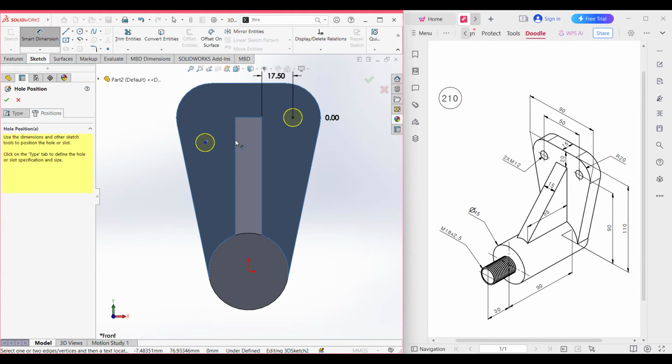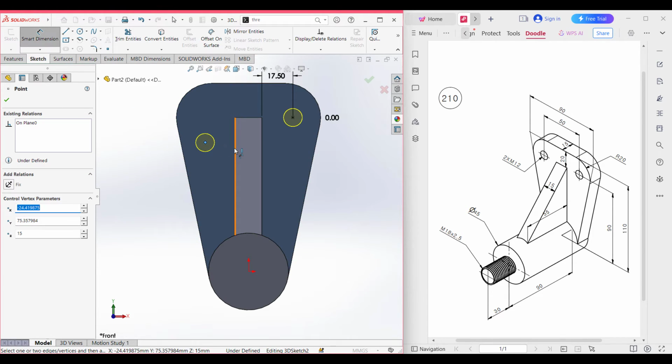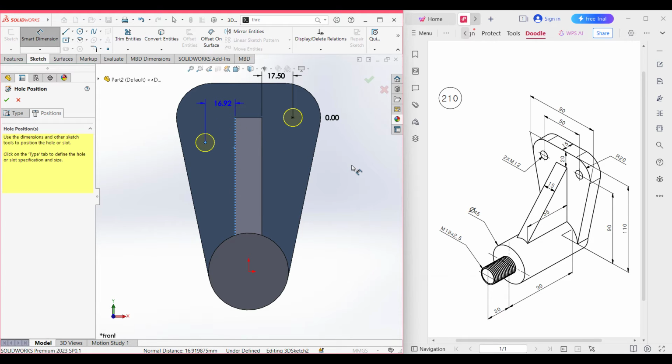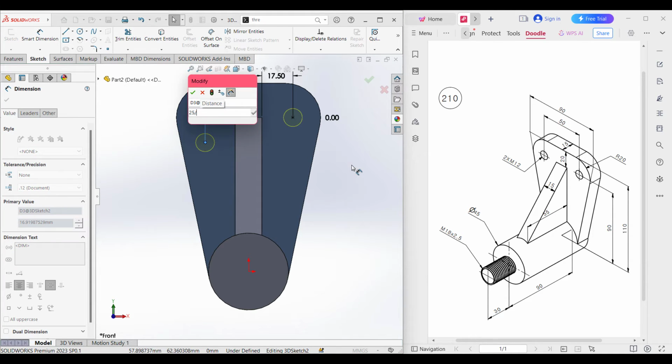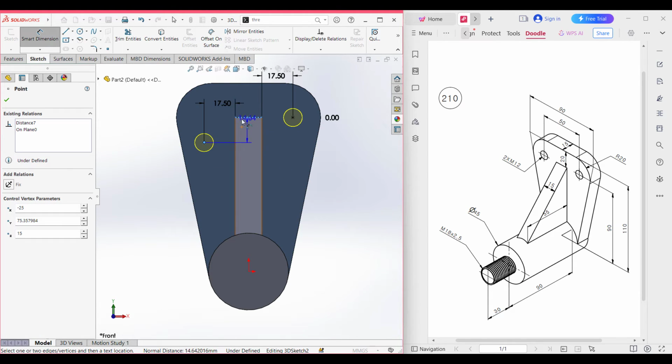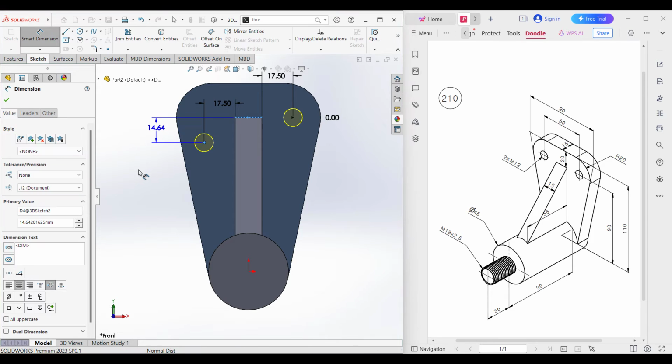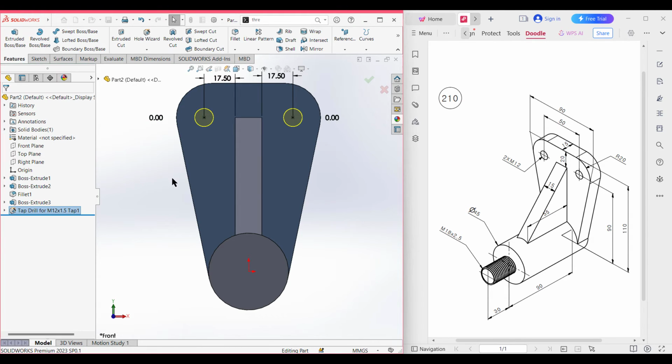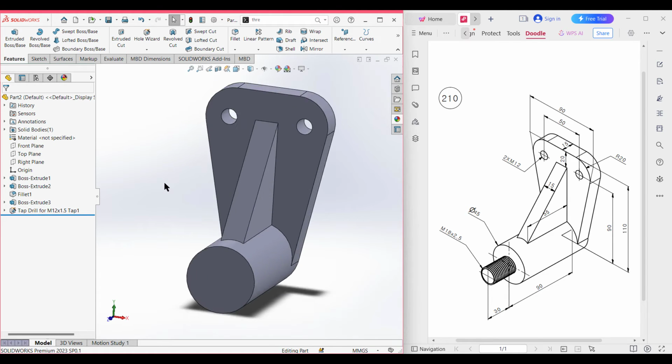Again, now select this other line and this circle. Sorry, let me select the dimension tool again. Select this circle and this line, and the vertical distance is 25 minus 7.5 unit. Then again select the circle and this horizontal line, the distance is 0 unit. Now press OK and also press OK. So our hole wizard has been done.